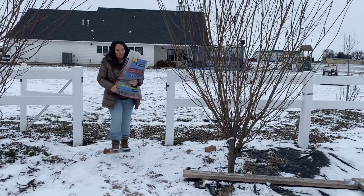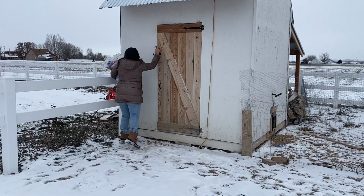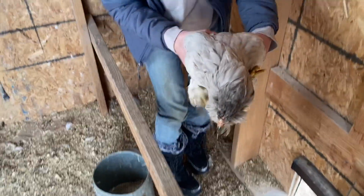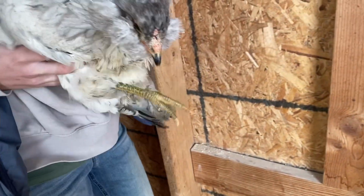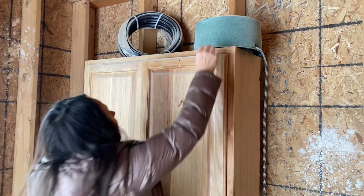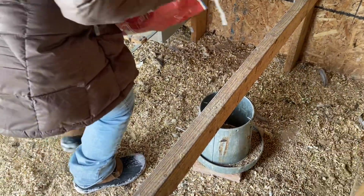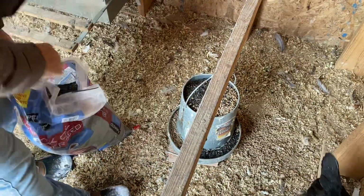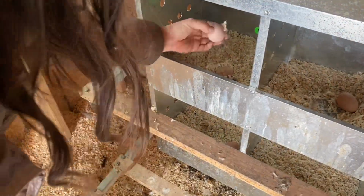We are getting really cold temperatures this weekend, and so I am going to give the chickens a little extra love. I like to buy them extra fattening treats in the summertime, like sunflower seeds. And this little chicken, she broke a leg, so we're going to have to bring her inside the house for a little bit. I also have this dog warming bowl that I'm going to put outside for them to have water in. Just fill up their food, add some of those extra sunflower seeds inside, and then I'm also going to give those seeds to them outside.